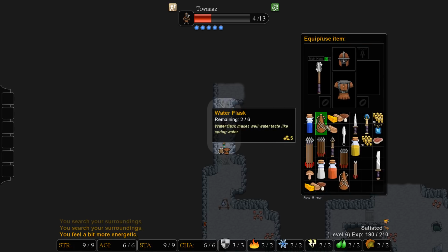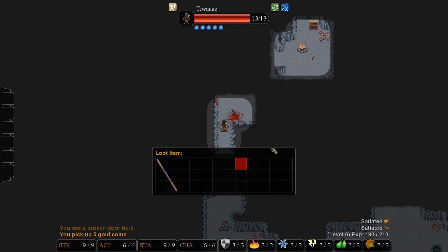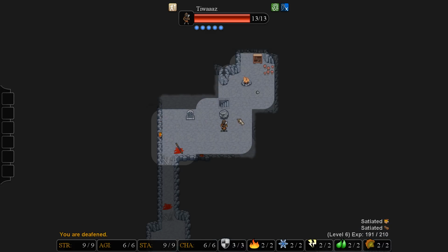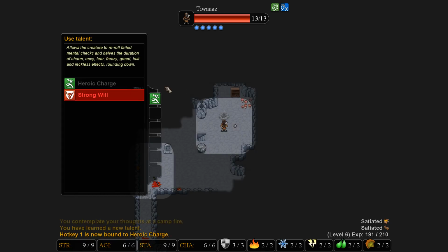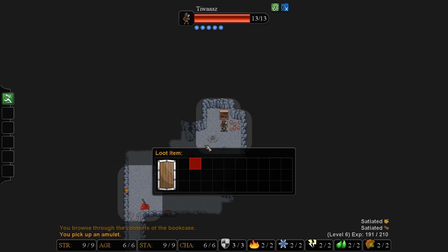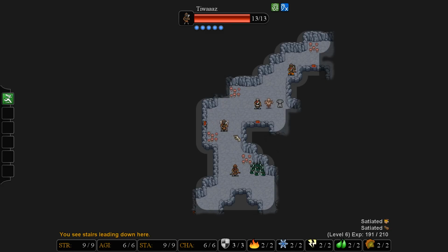Man. All right, we have to eat and heal. Oh man, that sounds so weird. Now this is a good find right here, because now we can get our heroic charge. There we are. So there's our passive one that we have. Got an amulet. You're still deafened. This is ridiculous.